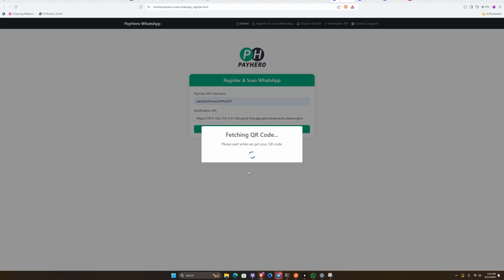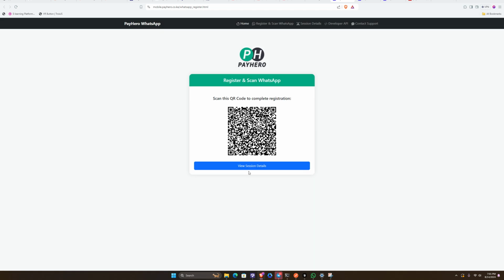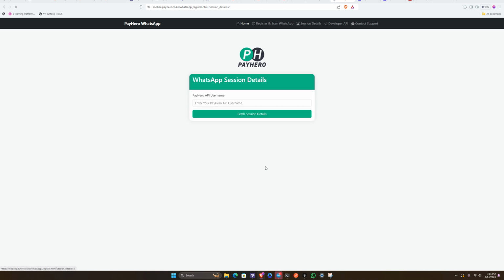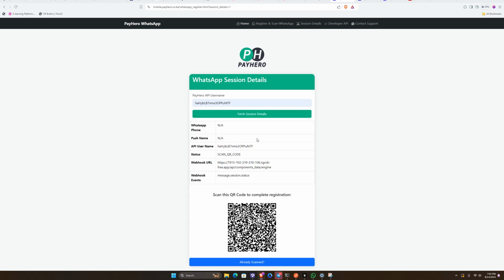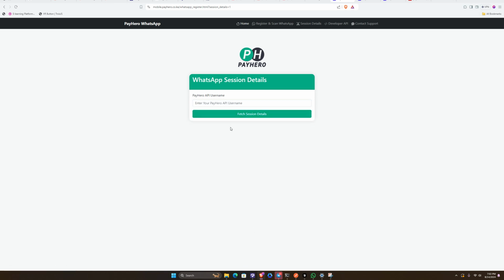When you click on this, now you need to go to where I told you on connect linked devices. You should get a QR code you can scan here. Now there we go. You just need to scan this QR code, and you should get your session started. Once you notice that the device has connected, it should vibrate, and you should get your connection started. Good. Now once that has started and it has connected on your device, you just need to click on fetch, and it should give you a session. And there you go.